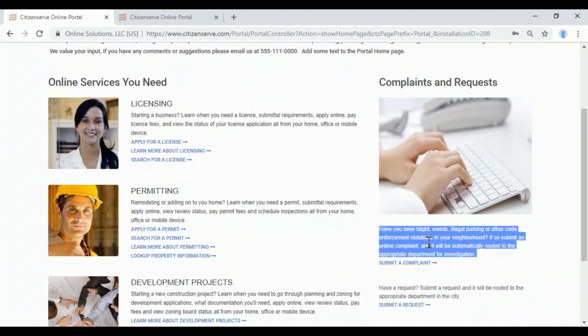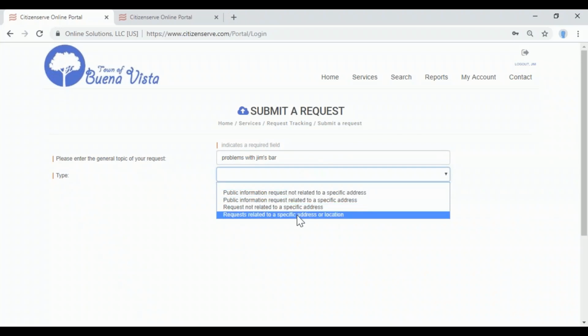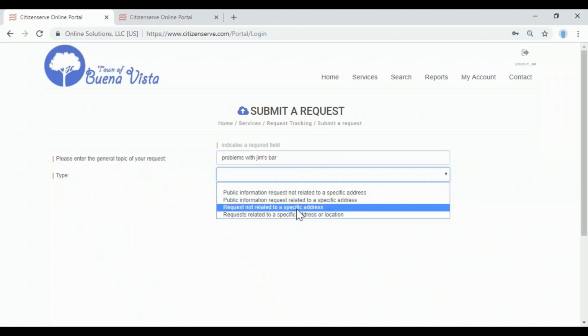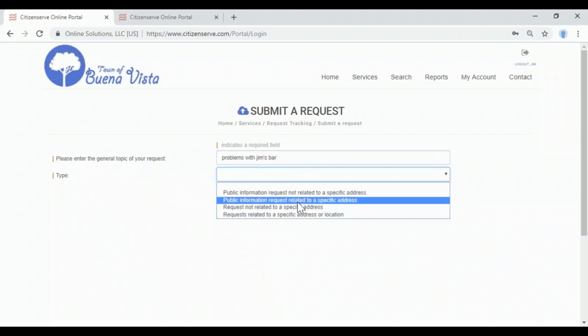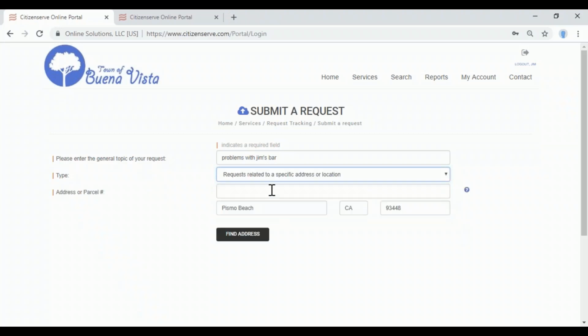I'm going to show you one form, just some of the possibilities. This one's got kind of a link where we're talking about weeds and stuff, and it's pretty simple. It's just description and location. So we've got an ability to have multiple file types. And you can have internal file types that are on the portal and stuff like that. And we were showing somebody how to do a public information request on the portal. And I'm just going to pick this request related to an address.